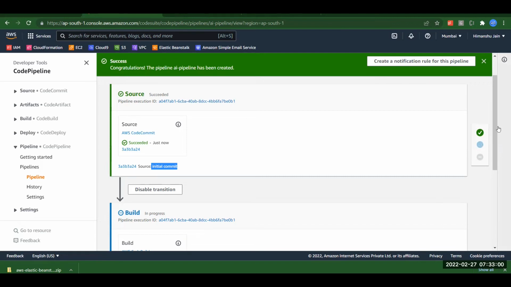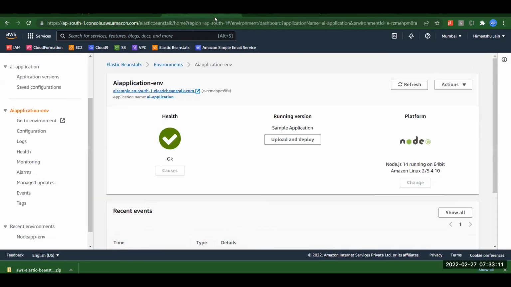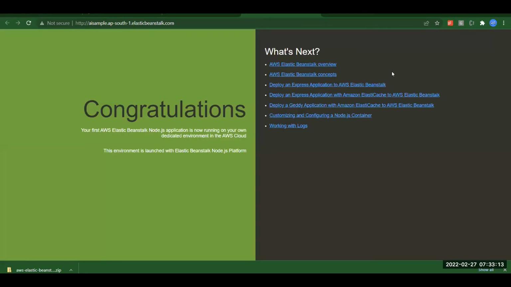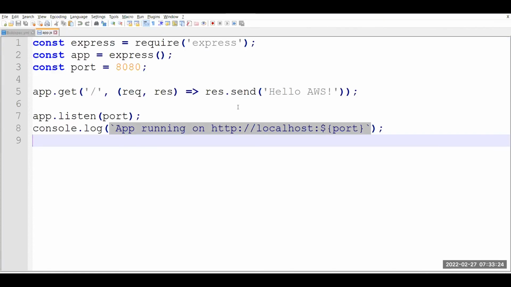And we will wait for build. As we have already selected the Elastic Beanstalk application, ideally once this application runs, I should not see this one. Now the new message should come, because my application will automatically deploy the new changes. Whatever app.js message, hello AWS, I have given, right? So after deployment, this message should come. So it's like end-to-end things are going on. We'll wait.